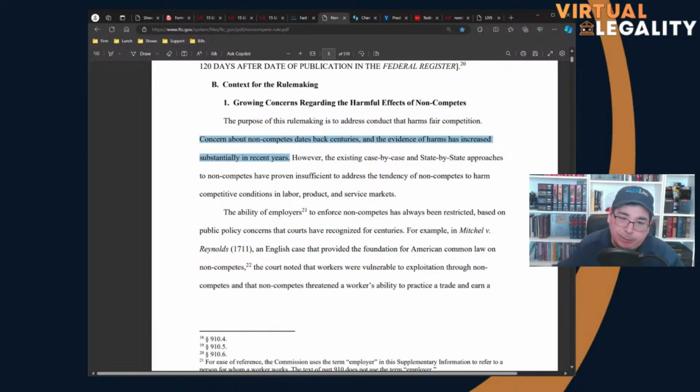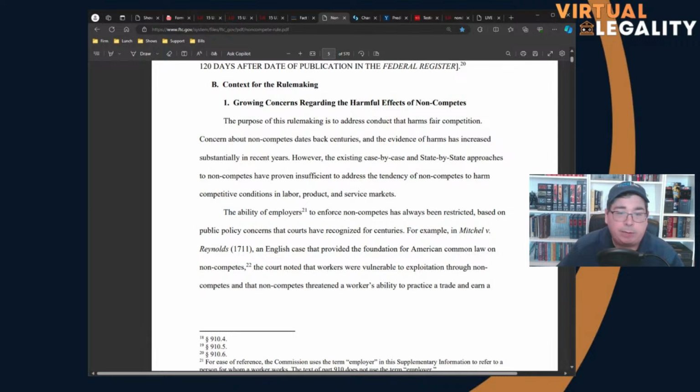And reasonable minds can differ on all this stuff. This is statutory interpretation. This is stuff that gets up to the highest levels of court systems, certainly in the United States, but also in other jurisdictions. And these are not easy questions. So I don't mean to pretend that they are in any respect, but this is a long-standing potential issue. We've seen states and state courts deal with them differently. And now the FTC comes in with a blanket rule that they would see applied to all of the United States.